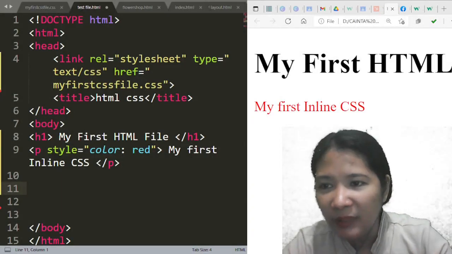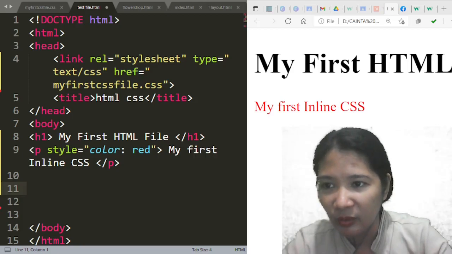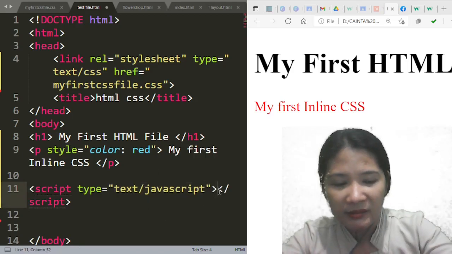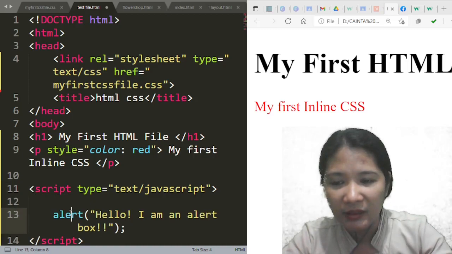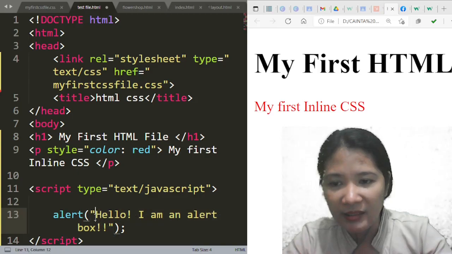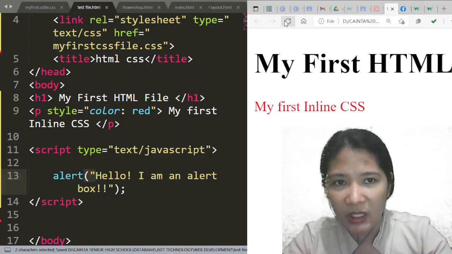For our example, let us make use of the alert method. So we'll now work on our text editor. Again, as we have discussed earlier, statements should be written inside the script tag. Then let us use the alert method, and inside the parentheses is where we will put the message. This is a string, so it is enclosed in quotation marks. Either single quote or double quote would be okay to use. Let us save and then refresh and check our web file.